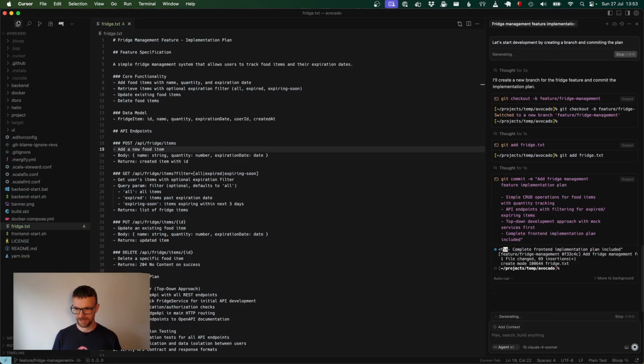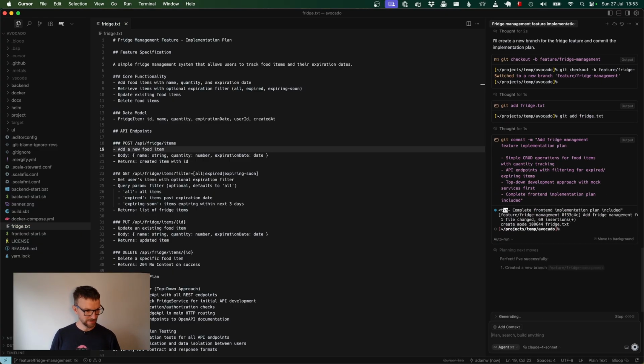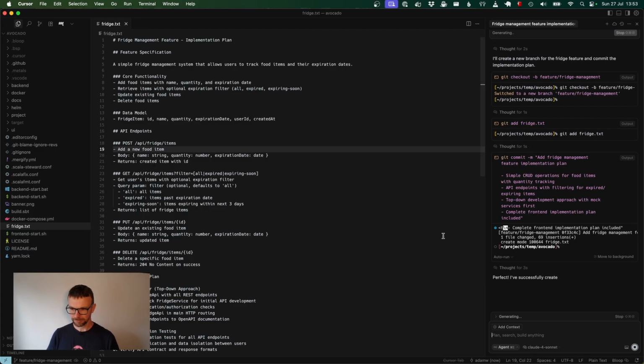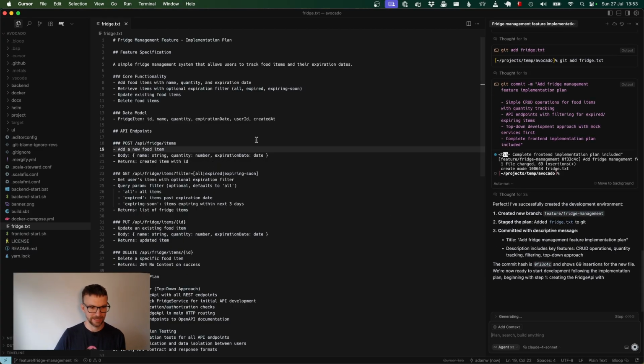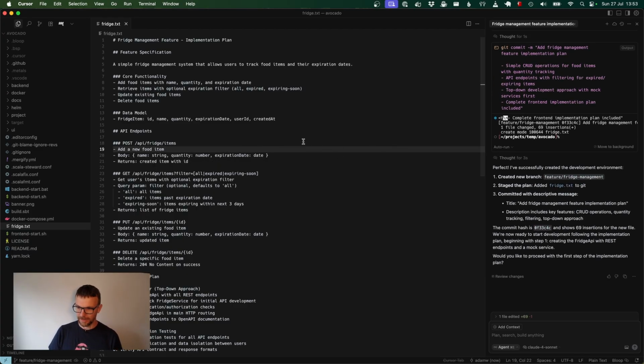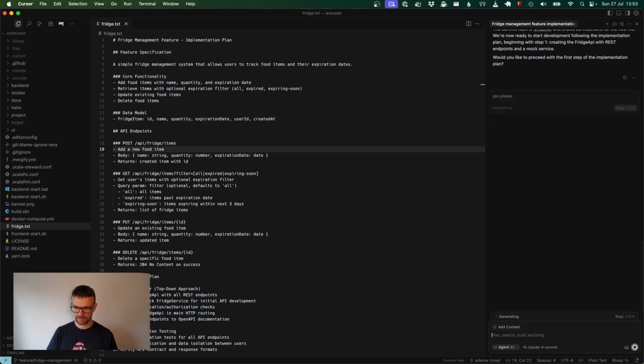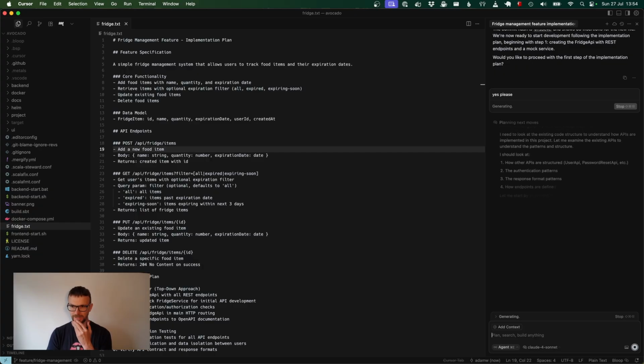So that's maybe stretching it too far, but it worked. And maybe not the best allocation of resources, but I would like to proceed with the first step. Yes, please. Okay, so let's create the API layer and let's see what the LLM comes up with.